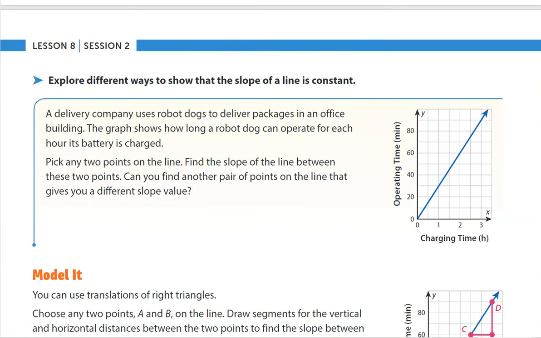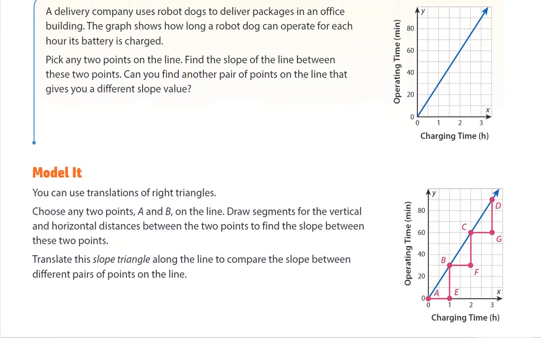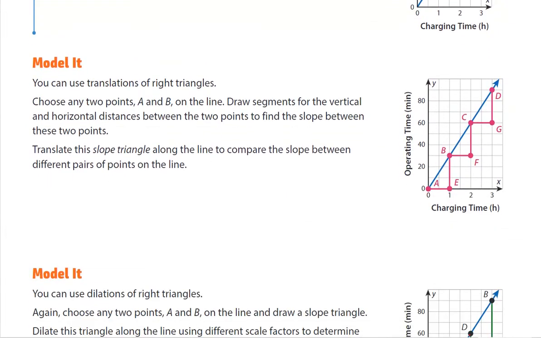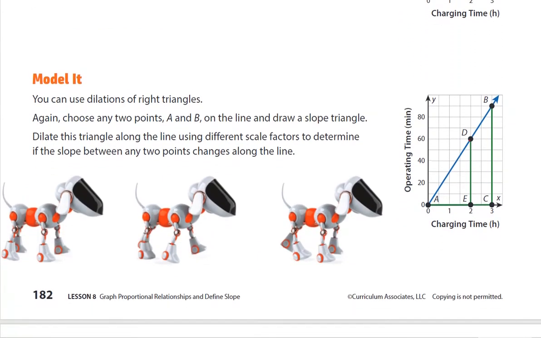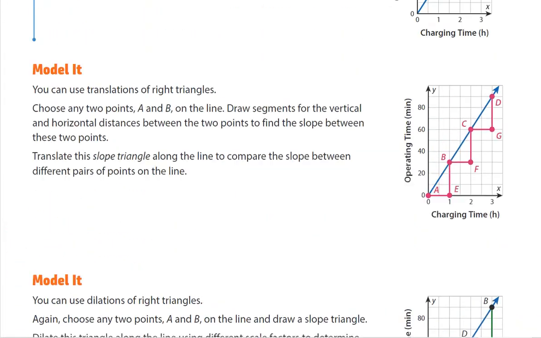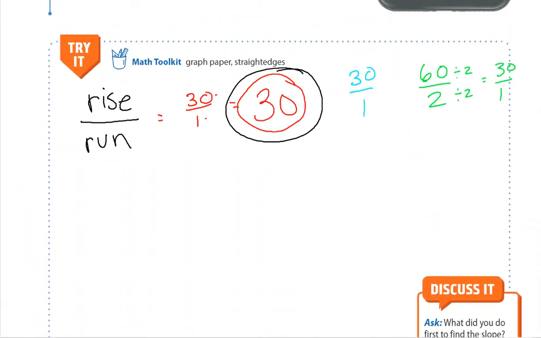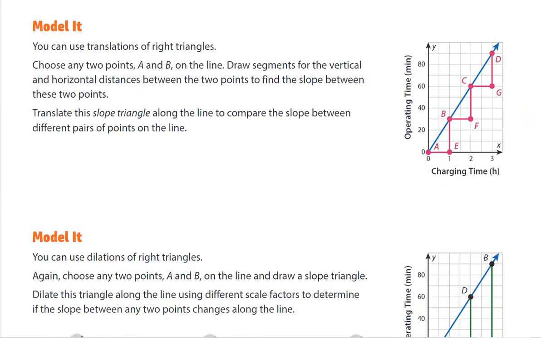Okay, now down on this next page, page 182, we've got 2 modelets here. And these are not modelets that you necessarily have to use. Remember, we were exploring different methods. These are just here to illustrate different ways to see how slope is constant. But the way I need you to memorize, at least, is rise over run. That's the important one to me. But if these help you, then hooray.